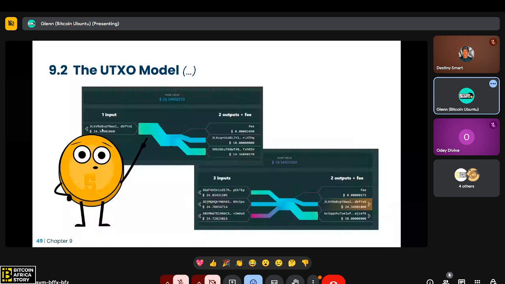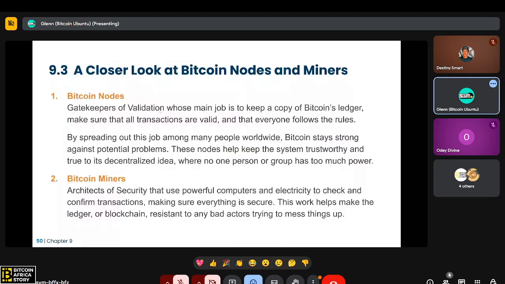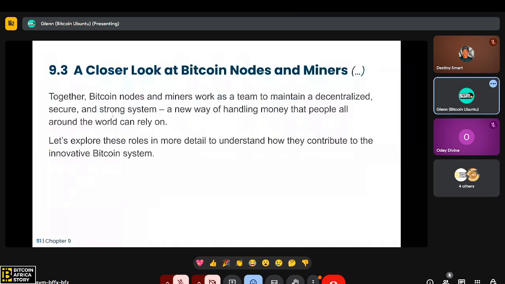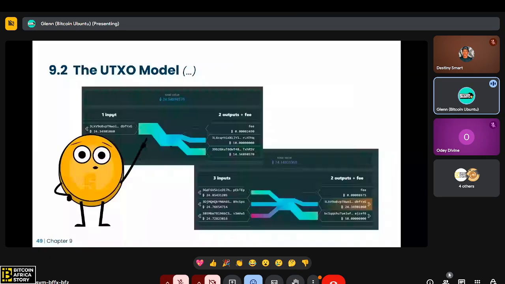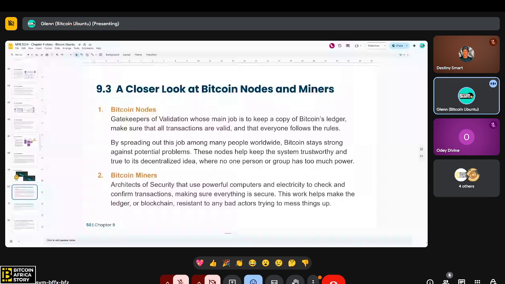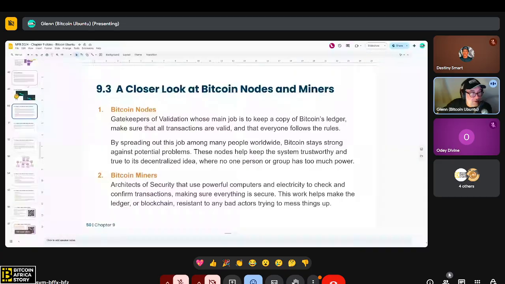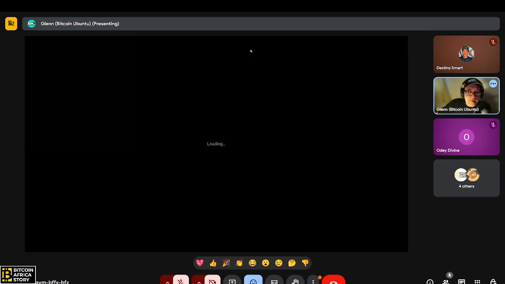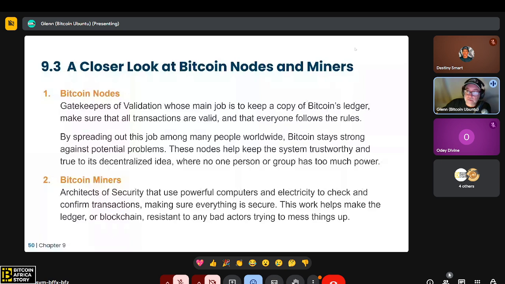Okay, so let's just see where we are here. I think let's just do these next couple of slides, then we're basically halfway through the slides, and then we'll just use the last half an hour to do some practical transactions and mess around with UTXOs, because I find that's the easiest way to actually understand them. So before we do, let's just read these last two slides and have a closer look at Bitcoin nodes and miners.